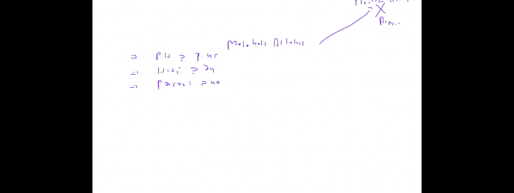Now, what are the causes of metabolic alkalosis? It could be due to the gain of bicarb ion or loss of H plus ion. You have to think like this: either I'm losing the H plus ion or I'm gaining the bicarb ion. So what are the causes?